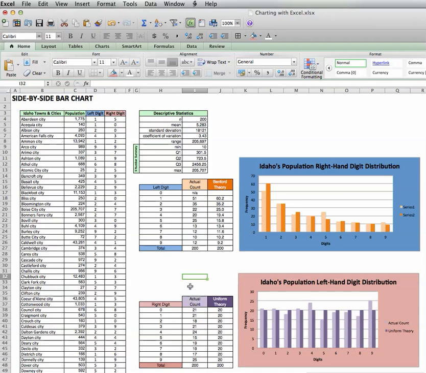Count if is another one, and of course left and right functions are amazing what they can do in such a quick amount of time. And more importantly, the big picture is I think you can appreciate the power of a side-by-side bar chart, how it can display what normally would be kind of lame data. You just look at this data and you really don't see a whole lot. But when you put things side by side, you get to see a distribution. You get to see how the theory is nice and smooth and how the reality has its ups and downs.